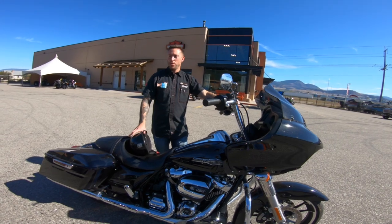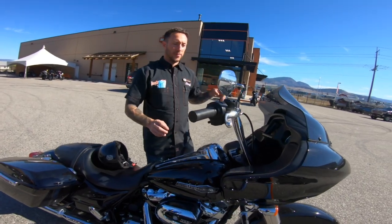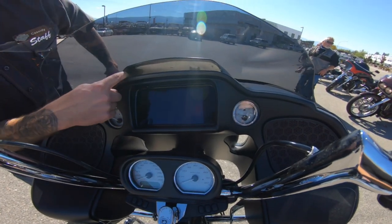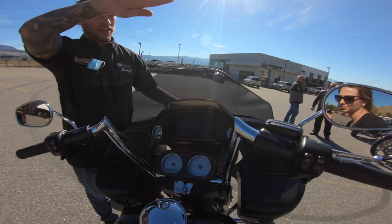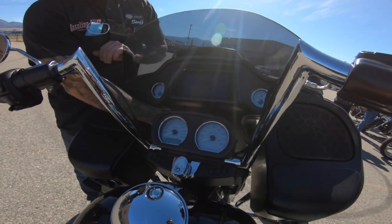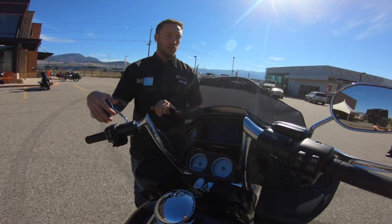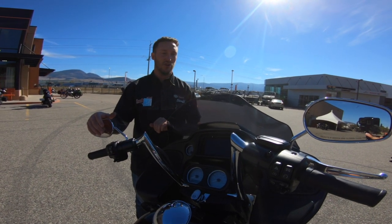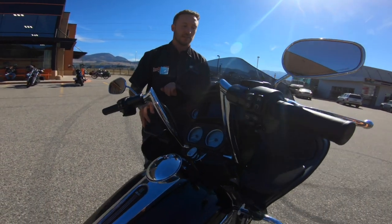So the big advantage to the Road Glide that I personally love is that it has a triple vent system. So actually, if you look through here, there's 1, 2, and 3 vents. So again, the wind's coming through, comes through this vent, gets kicked up, it'll create a curtain of wind up and over your head. Same thing with these vents, it'll blow up and around your head. It gets rid of all the buffeting. It'll allow you to sit on the highway comfortably without any wind, turbulence, buffeting. It's absolutely incredible.